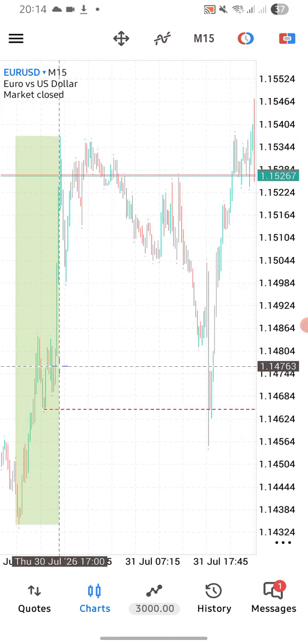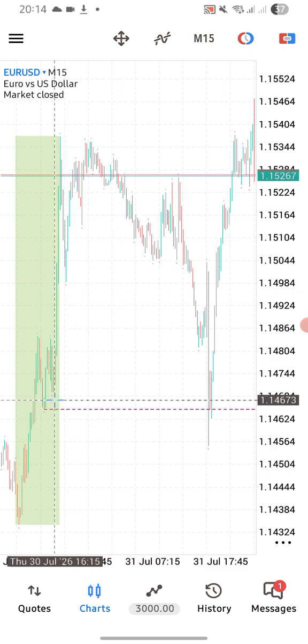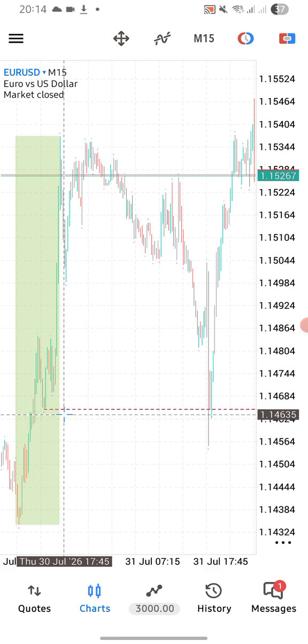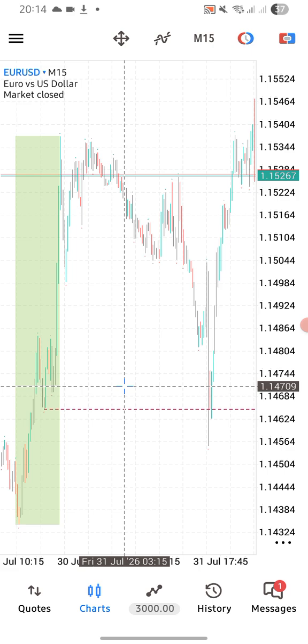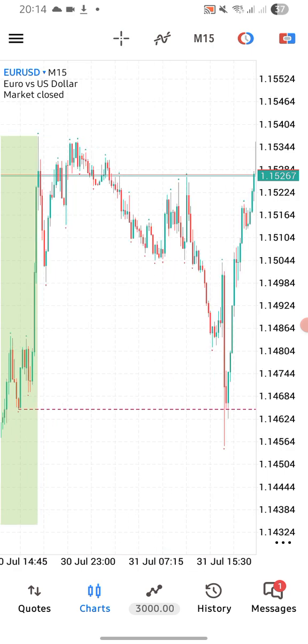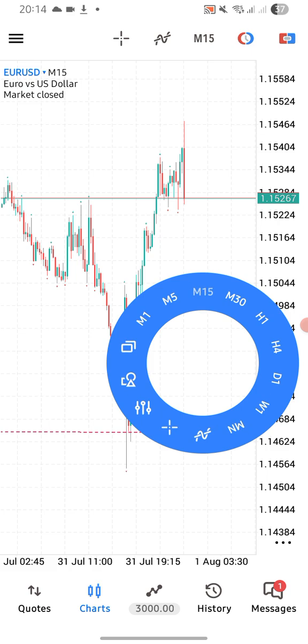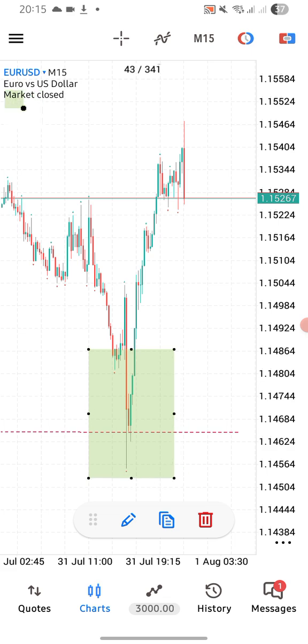Okay, so it was higher, went down, took out this first liquidity, took out the second liquidity, and then the third liquidity. Bear in mind that I only marked this area out because this area and this area would be regarded as one area. Okay, so it took out price and then ran for a couple of pips. Let me just quickly mark that out and see. So this would have been our preferred entry point.